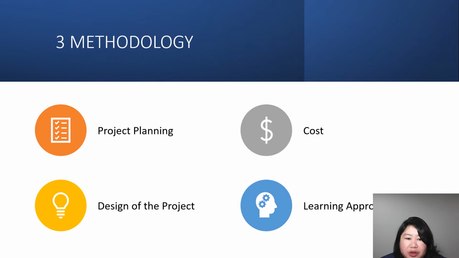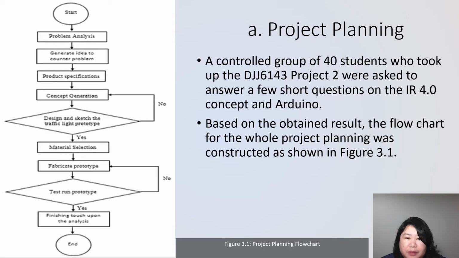For methodology, I will cover the project planning, the course design of the project, and the learning approach used in order to learn through this Arduino program kit. For project planning, a control group of 40 students who took up the TJJ6143 Project 2 were asked to answer a few short questions on the IR 4.0 concept and Arduino.